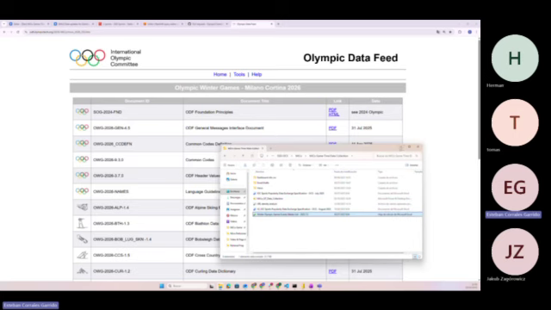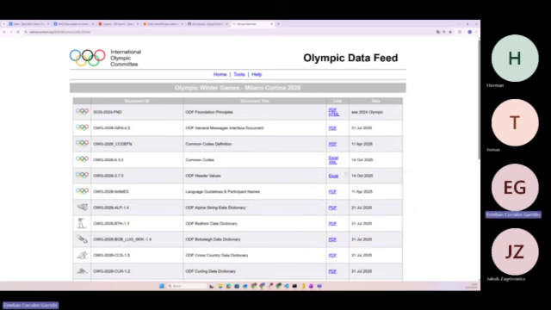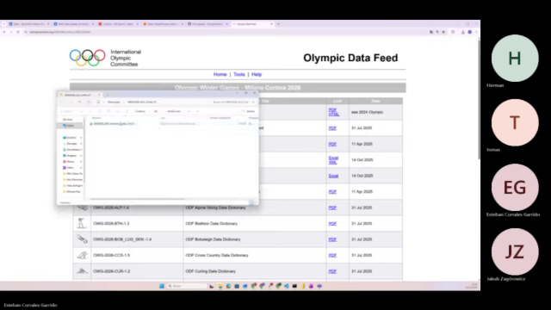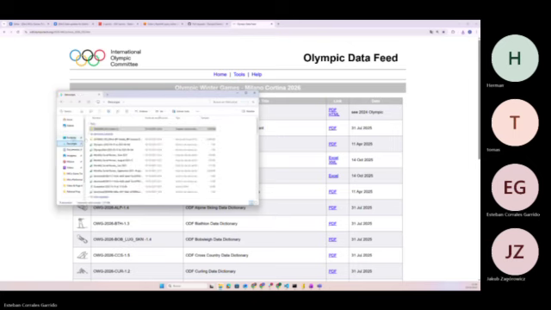No. In that case, let me just grab this one, common codes. Oh, it's a zip. Yeah, sure.